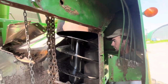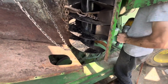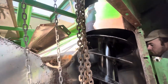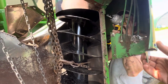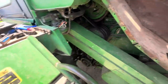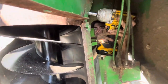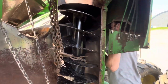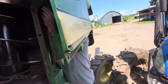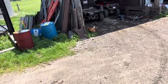All right, bolting stuff together now. This is still suspended by the chain. Got the ratchet right here. Chickens are out.